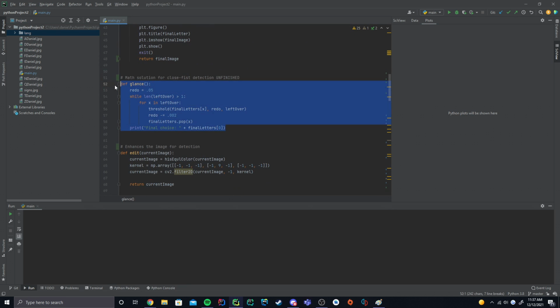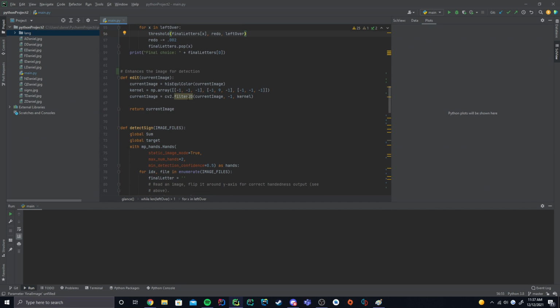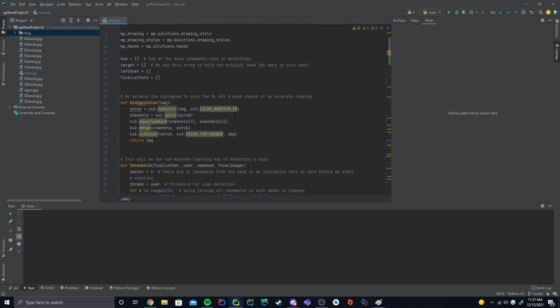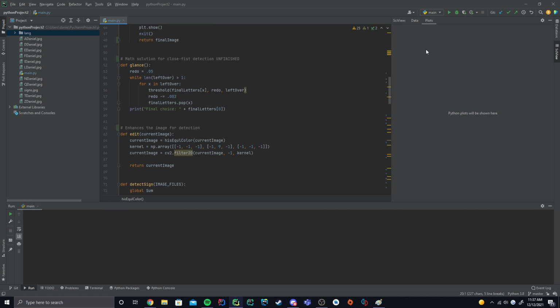There's another thing that I'm not really gonna talk about, but there's an issue that would come up at the very end, and editing. So for image processing, I equalize the histogram, I sharpen the image, and I also balance the gamma. So I did a bunch of leveling out so you can see the shadows and contours of the hand that we're currently looking at, to give the API a good chance of looking for the hand sign.